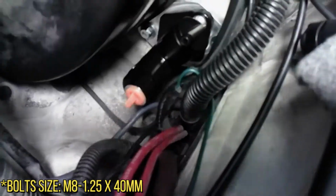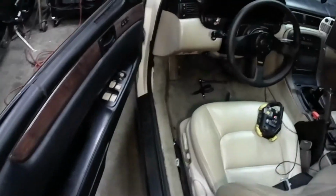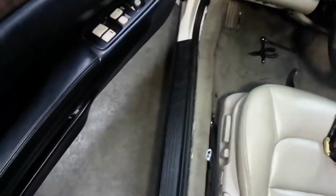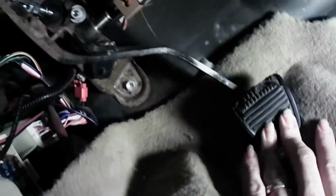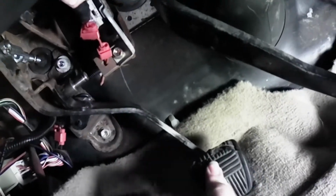It's ready to go. The clutch, I was a little scared that it wasn't gonna work very good. Since it's so small, I was afraid that it wasn't gonna go all the way down to the pedal stop. But check this out, man. Look. It's at the pedal stop right there. So they got a full range.